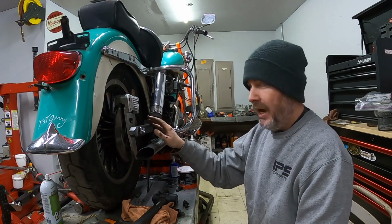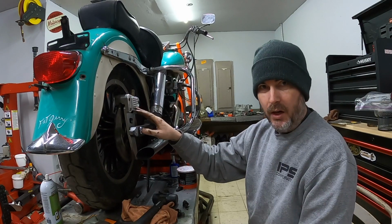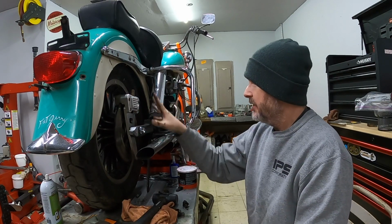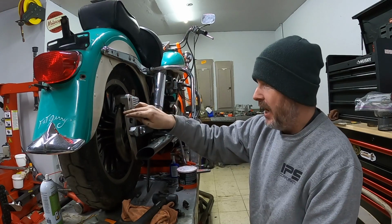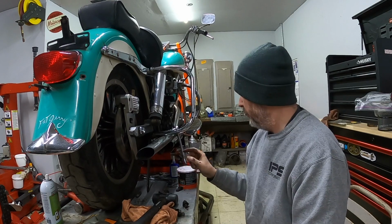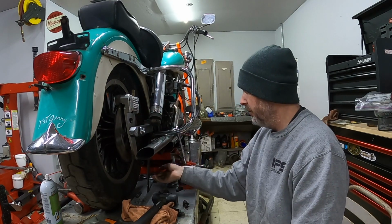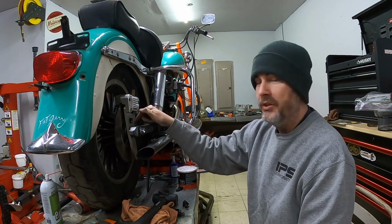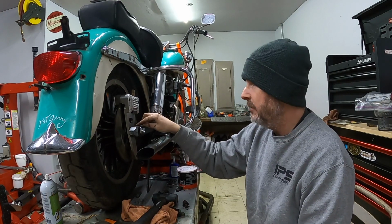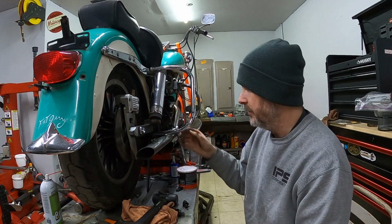Okay, I do have the axle put back in place. I did go ahead and snug the nut on the other side, so that everything is where it should be. So with that being said, I've got my caliper placed onto the rotor and onto the bracket. What I'll do now is put the hardware into the caliper so it's in place. I'll hook the bracket back up to it, and I'll take my measurement from the caliper face to the swing arm to see what distance I need to make up there and see about getting the proper spacer.